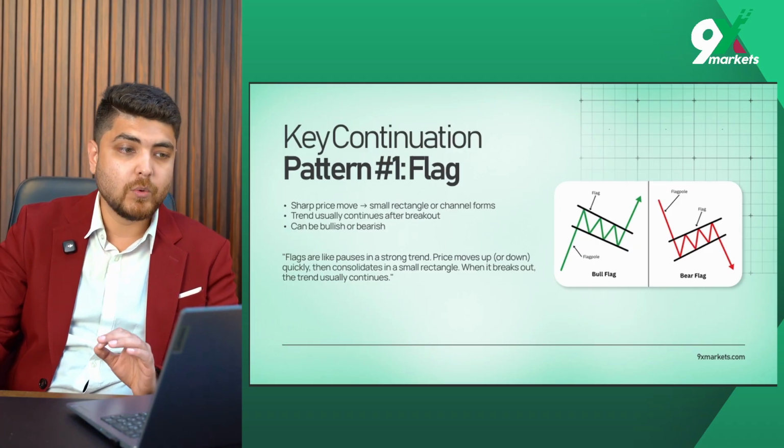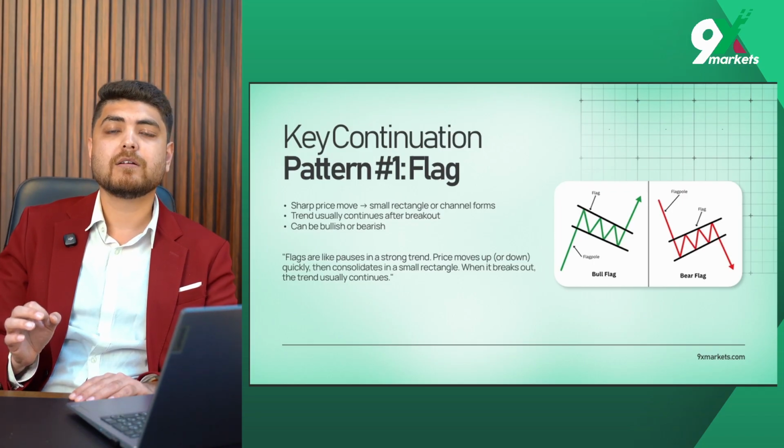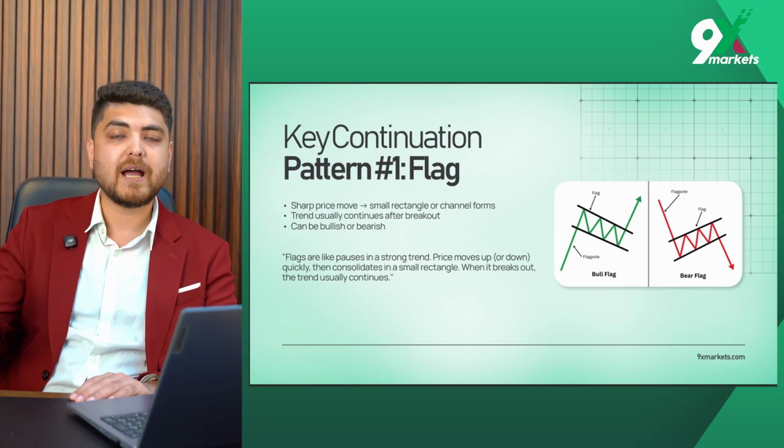So this is how you will always understand if you are looking for a high probability setup. A continuation pattern: if you are looking only for buy entries and a bull flag appears, it's a very good sign that whatever pattern you are using, you are going in the right direction. There's a high probability that the price will go up. Same thing with the bearish flag. If you find a bearish flag, the price is most likely to go down. Okay, has everyone understood this point? Just give me a thumbs up once again so I know I don't have to repeat myself.